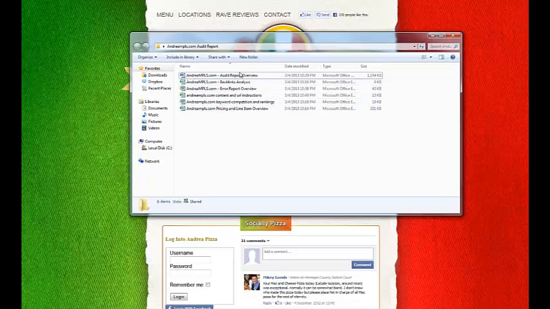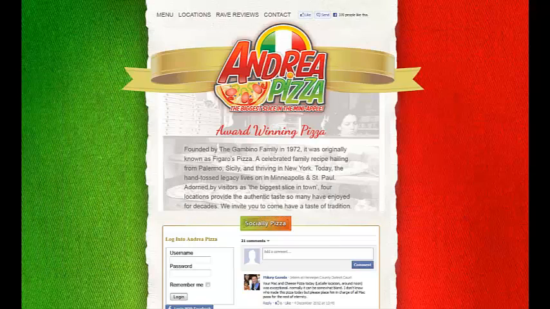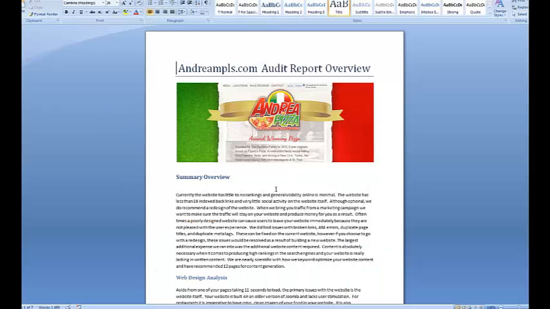So let's go ahead and open up the audit report overview here, and let me take you through what this would look like. I understand you can PDF this out and put your own cover page on it if you want to. We're not shooting for the highest design quality on these audit reports, but for strategy and knowledge and a well-written summary of all of the data that we went through.